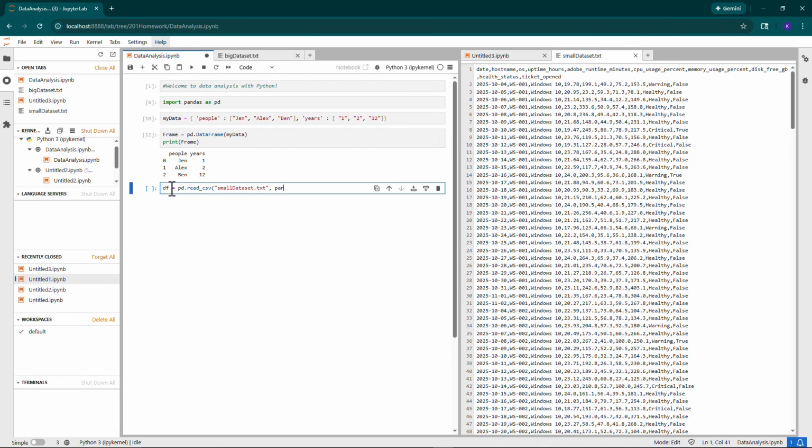And then we're going to say parse dates, which means there's a column in there named date. When you see that, know that it's trying to reference a date. And go ahead and try to figure out what that date looks like, so that then we can sort it by date if we need to.